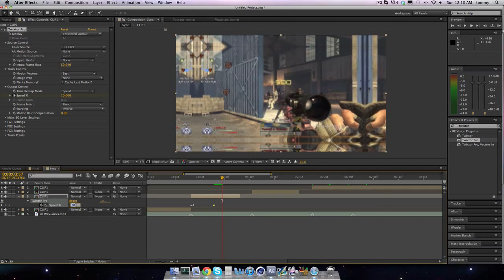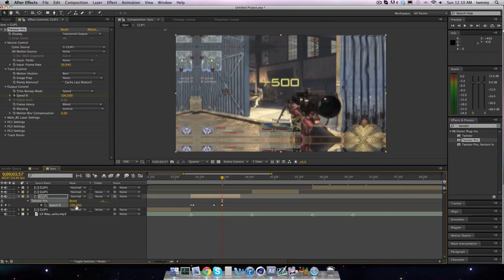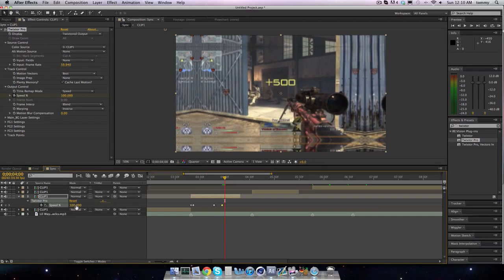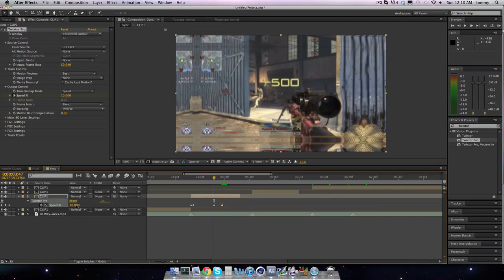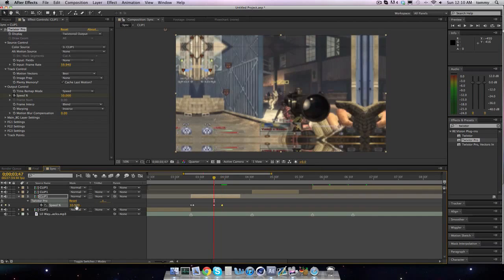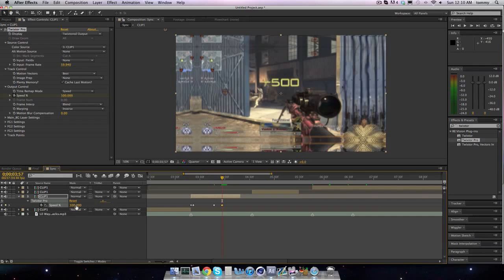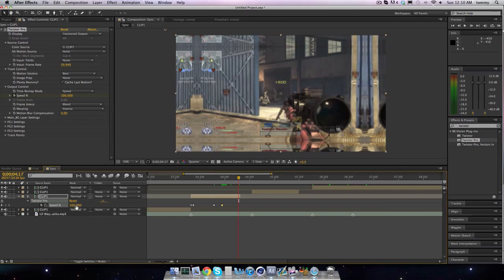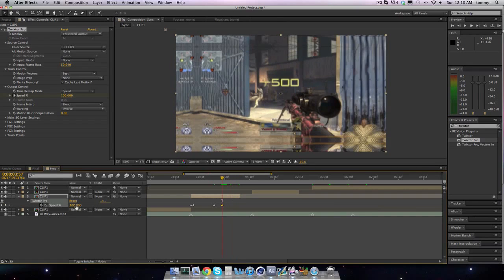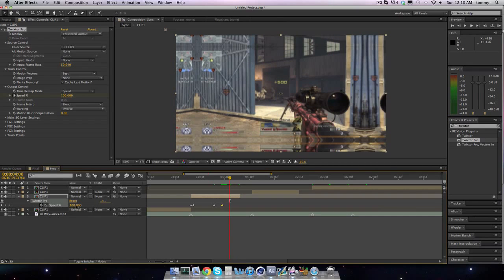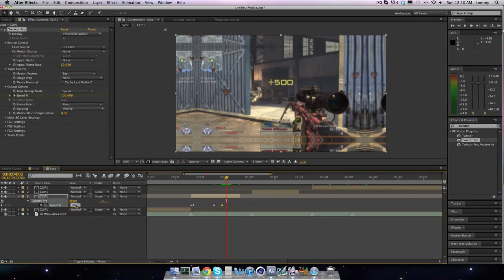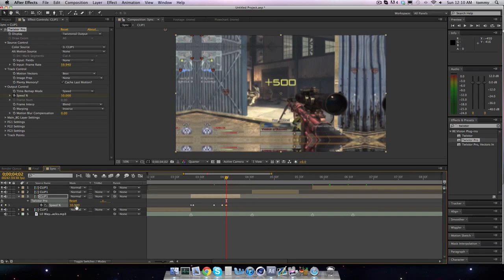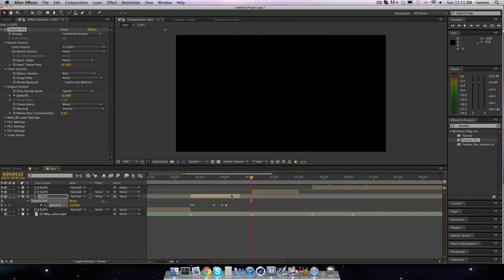And I'll speed it up real quick here, so that when he cocks back, I move forward 10 frames. So it's at 10 right here. I move forward 10 frames and it's at 100, and I'll move forward. That's not going to look pretty. So I'll move forward 5 frames from the 100 and I'll bring it back to 10. And then I'll just drag this out.